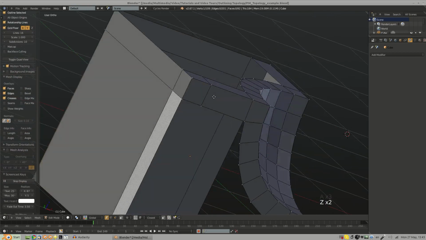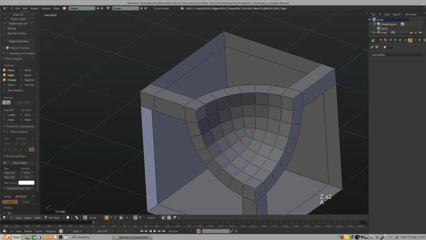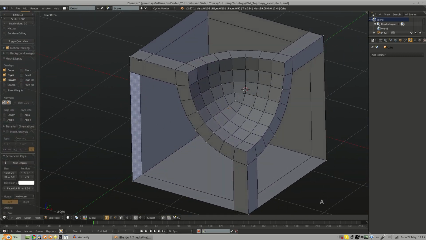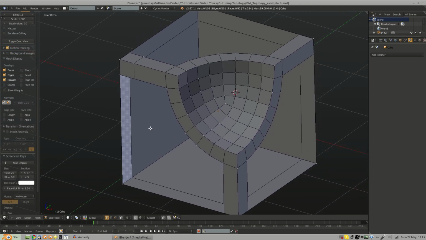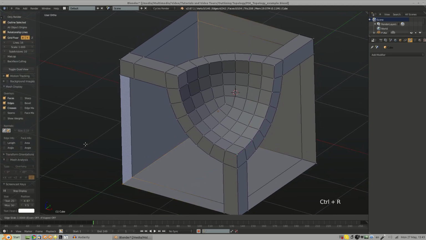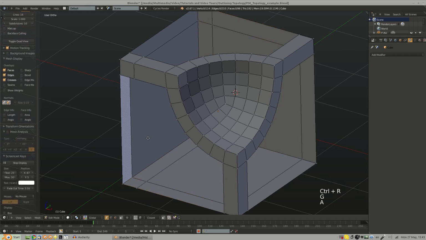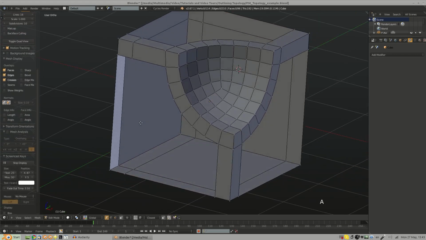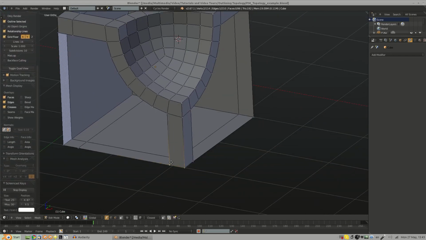Oh, it's gone. Okay, that's interesting. Must have auto-merged. But yeah, that's what we want to do in this area, so I want to do the same thing over here. Should be easier since I already have a few of these set up. And I want to do the same over here.